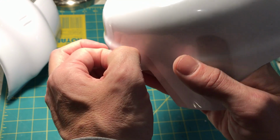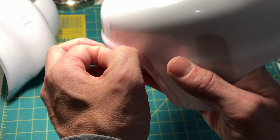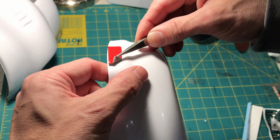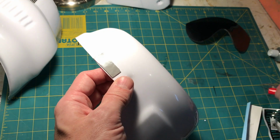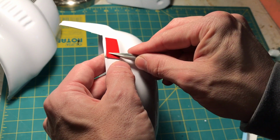I don't keep long fingernails. That's just me, but it definitely cost me more time. I could, of course, just reach for the right tool. There we are. See, tweezers can be handy to have.